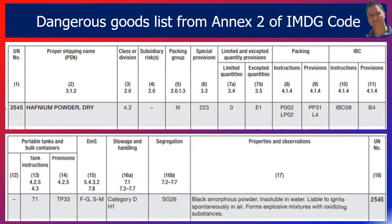Occasionally, MCA examiners are known to have asked candidates to demonstrate the use of the IMDG code. Most questions appear related to the application of the Dangerous Goods List from Annex 2 of IMDG. I would strongly suggest that you refresh your knowledge on IMDG application and try to work out a few examples. To make things easy, I'm going to use a random example of hafnium powder. You may possibly be given a UN number and asked to find information in the IMDG code — in our case, UN 2545.